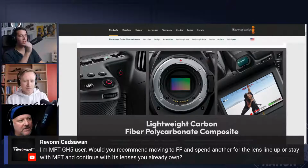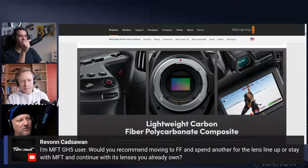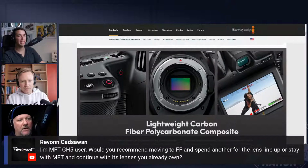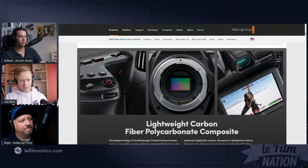Well, that's not full frame, it's APS-C, Super 35. But what you're saying is you're going to use EF full frame glass, right? Yeah, the glass is going to be full frame. I think it's good. I don't know if you have to switch your camera. I'll offer the alternative viewpoint.